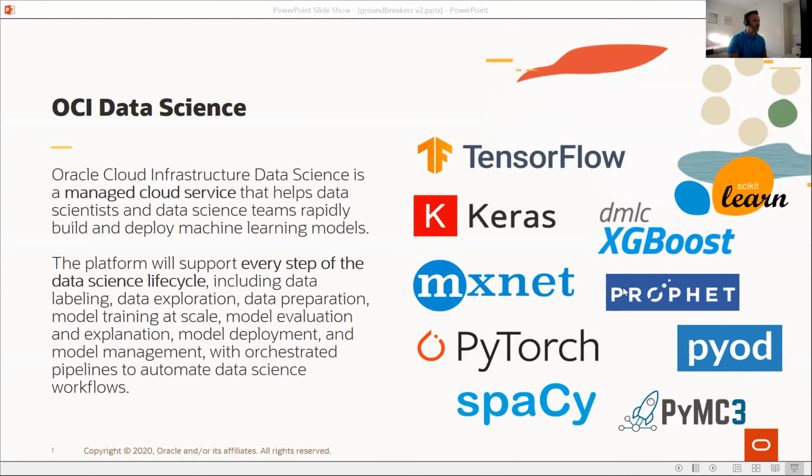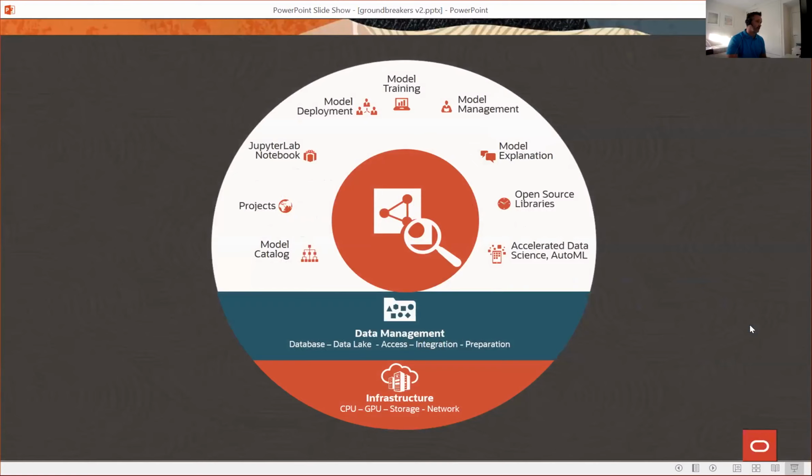Now, this service runs only on Oracle Cloud, and that means it can use all the resources in Oracle Cloud Infrastructure, OCI. If we look at the red bit at the bottom, we have all these different compute shapes on OCI, from 1 or 2 OCPUs to very high-performance machines with 50 plus CPUs, and also GPU shapes, which are often used in data science, especially for deep learning. So you can run small workloads, but also very demanding workloads, in a very cost-effective way.